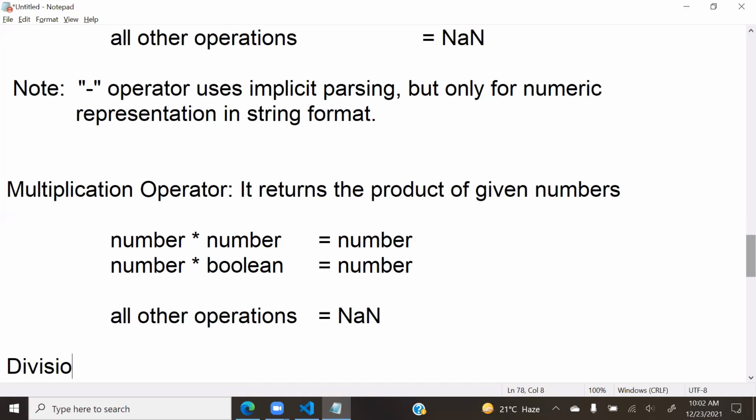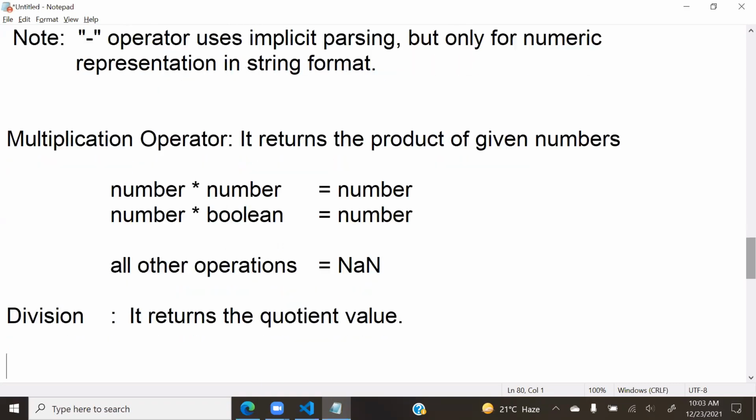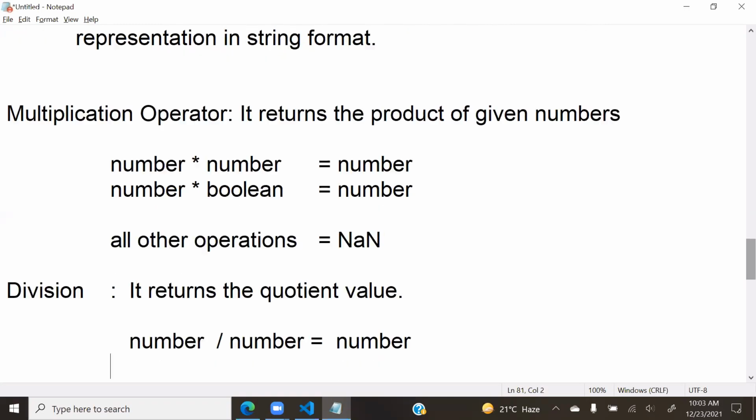So division returns the quotient value. This is also the same: number slash number, and of course number slash boolean.